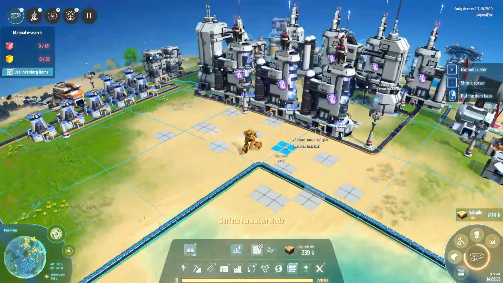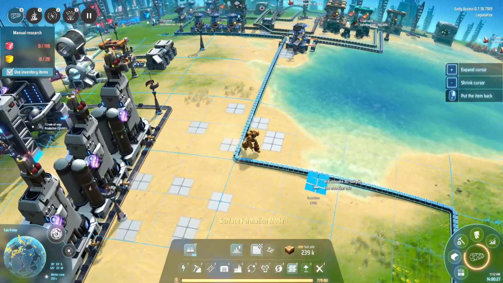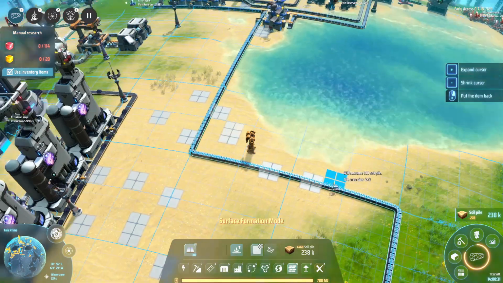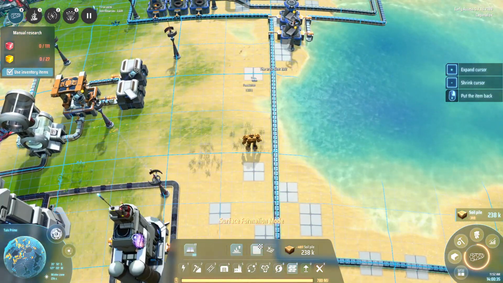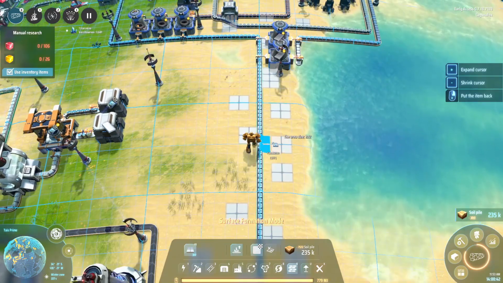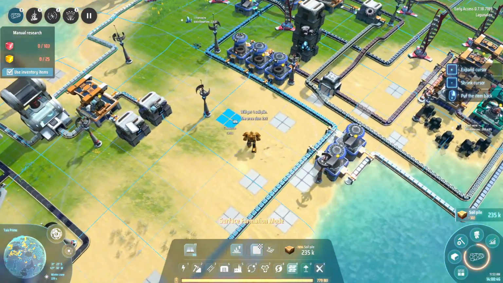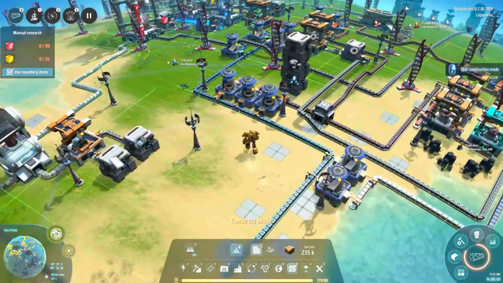None of this water area crap. Get it out of here. Matter of fact, get it out of this too. I don't want to deal with this anymore. You stay away from my conveyor belts. You stay away. Nice. Okay. That was completely unnecessary, but we did it anyway.